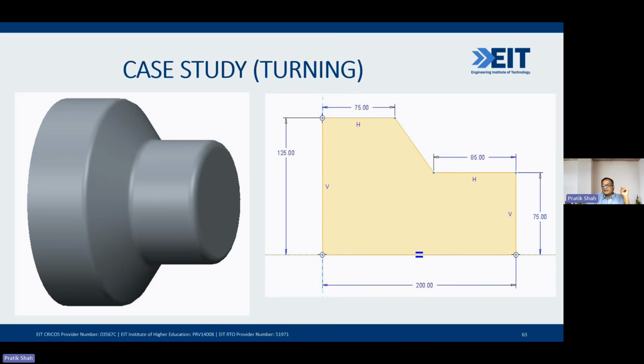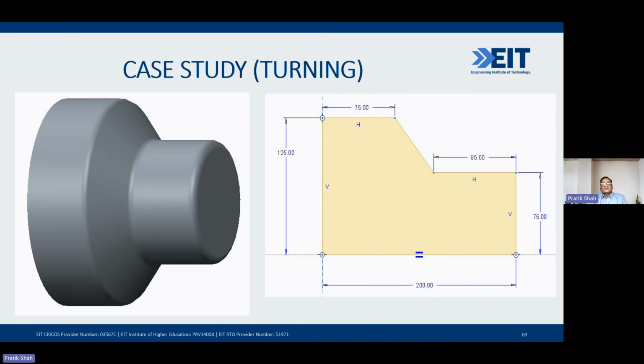So I will just take 10 minutes more, and I have just created a machining simulation of this particular part. It is basically a rotational part, a very simple part created just so that you experience how the integration of CAD and CAM actually works, how CAD tools would be useful in creating the model, and then CAM would do the rest of the task.